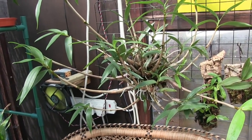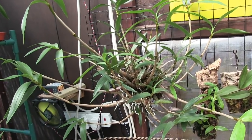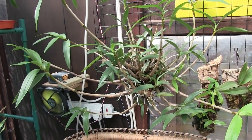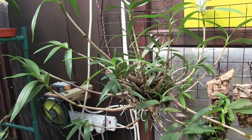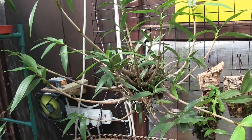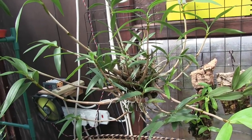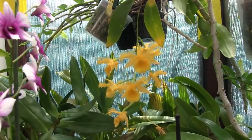I think you might have to do a bit of research as to what type of stone. Some stone is quite porous, sandstony type stuff, and some is rock hard like granite and doesn't absorb any moisture at all. So you might have to look into what type of stone might be suitable. But it doesn't always have to go on a piece of cork bark. There are choices. Okay, that's all for this one.